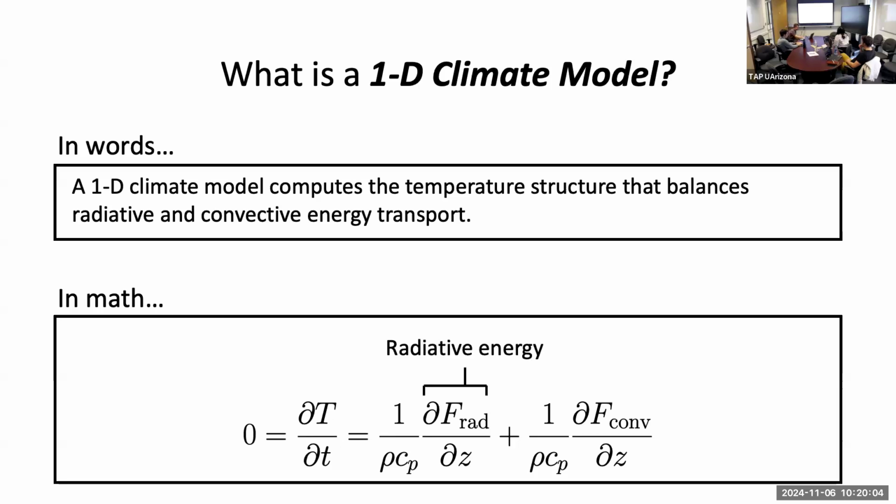The rate of change of temperature on the left-hand side is equal to how radiative energy is transported vertically in the atmosphere, and also how convection transports energy. And just like with photochemistry, we're typically interested in steady states where we're balancing radiative and convective energy. Of course, this is an approximation. Earth is in a quasi-steady state, but then there's climate change. So these things aren't perfectly balanced for Earth, but they're very close to balance.